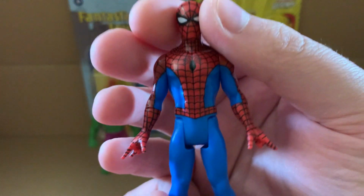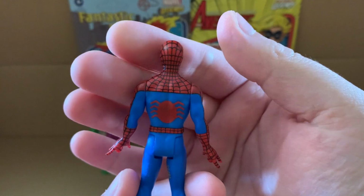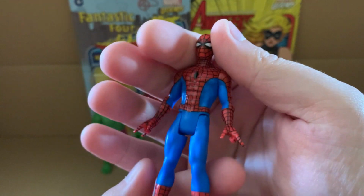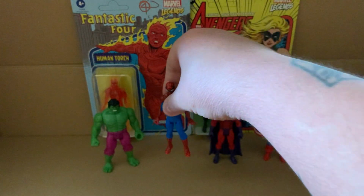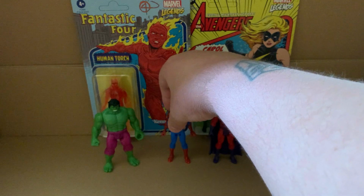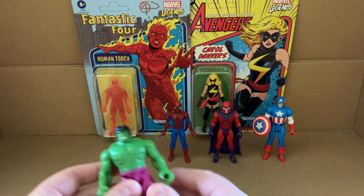But yeah, this Spider-Man looks really cool. I really like these figures. Like, seriously, if I had these figures when I was growing up, I would have been so happy.